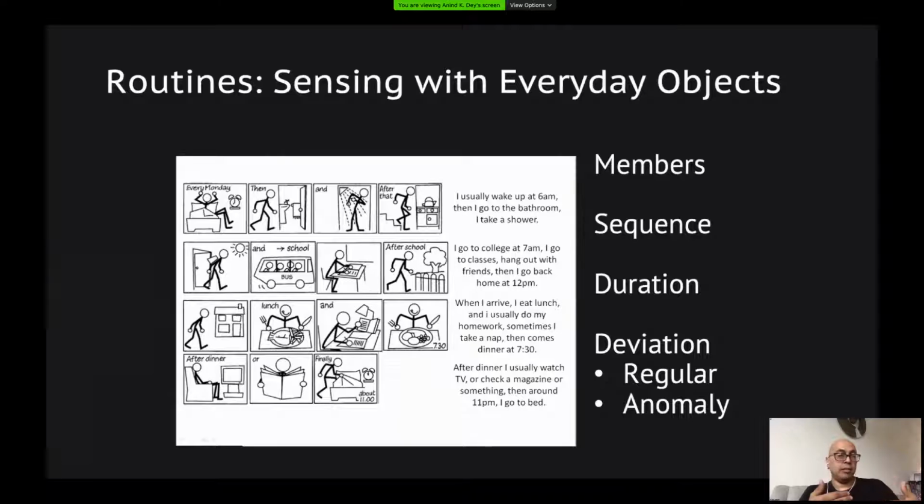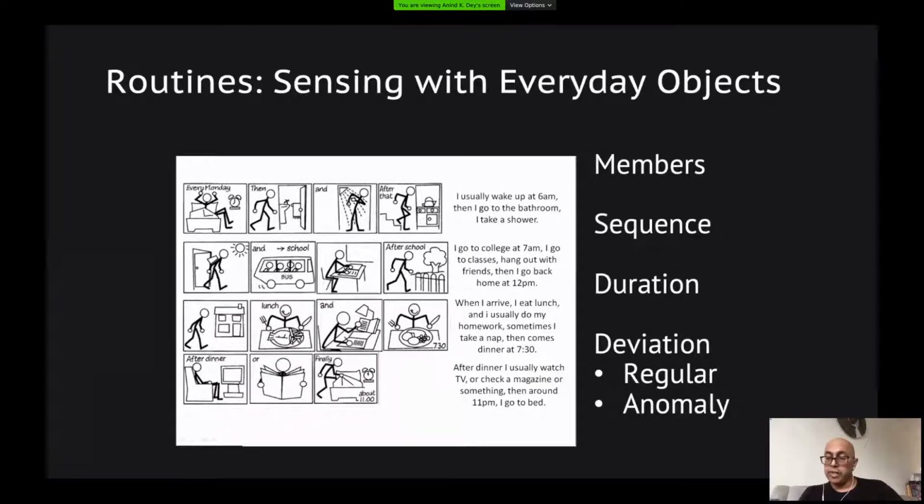I might have breakfast once I get to school rather than having breakfast before I leave for school. The activities can last an ideal duration or have a regular duration, but then that may change at different times. And I think the thing that for me is most exciting about routines is seeing how we can leverage the routines as a computational resource for understanding more about people and in particular their health conditions.